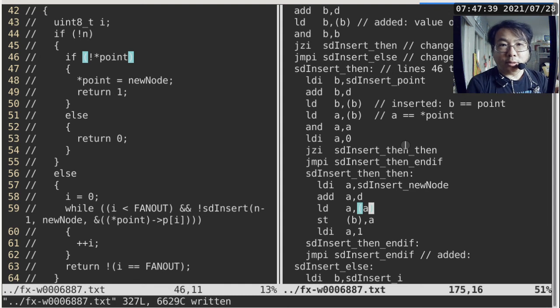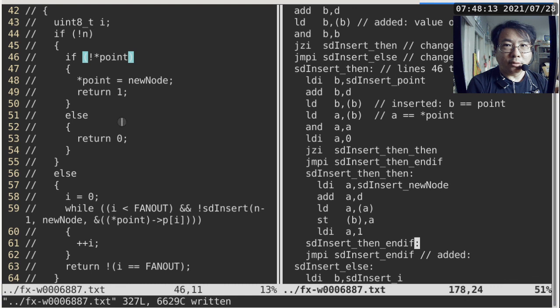So over here, unless you track things like this, unless you know that B is the value of point as a parameter, it is pretty difficult to find out whether this is going to work or not. And then we specify the return value of 1, which is corresponding to line 49. And then that's the end of the end if of this entire conditional statement, because the else is done over here.